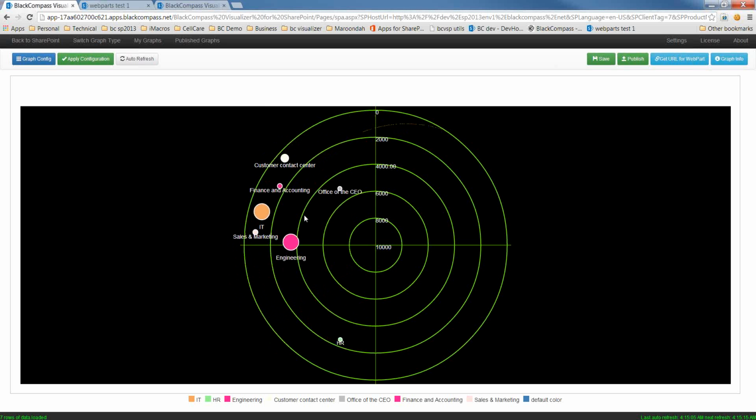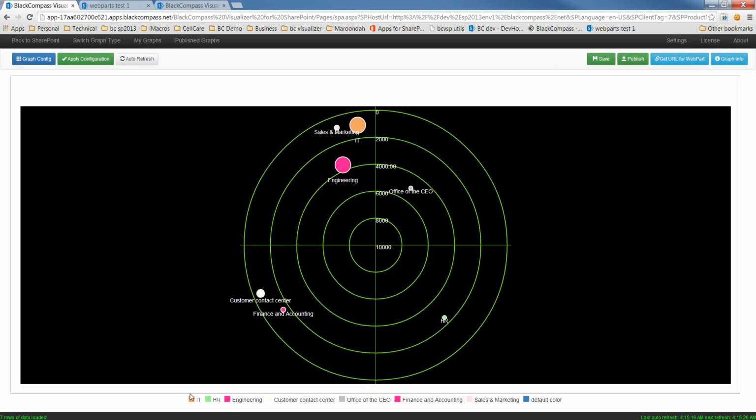I'll show you how this graph is made. If you have data that you want to show in relation to a goal, which is the center, this is a very good one to use. I can, of course, click on my legend to add and remove. For example, IT has just now disappeared. Let me put it back. I can add and remove shapes on the graph. Let me take you to the next one.